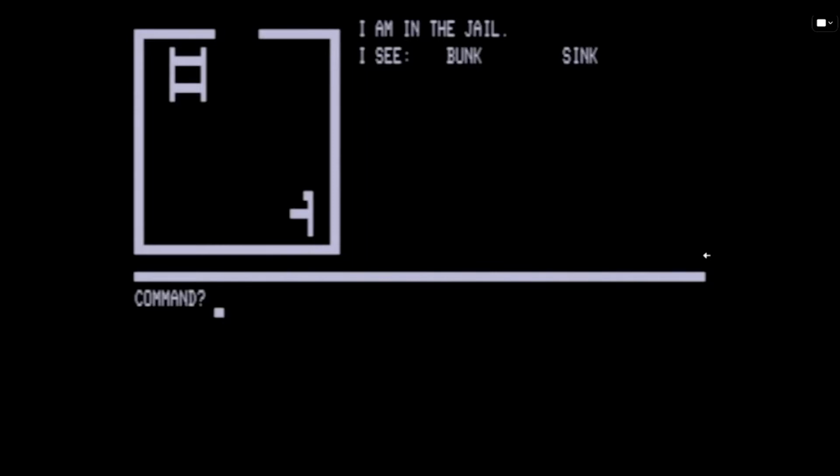Let's see. Okay. Look, bunk. I think search works too. I think you can search. I found handcuffs. Okay. All right. Good. Those are important to have. I don't know why they're hiding in the bunk. Again, this is randomly generated. So the handcuffs I've never found in the bunk before. Just so you know, all the items are placed randomly. The mystery is random too.